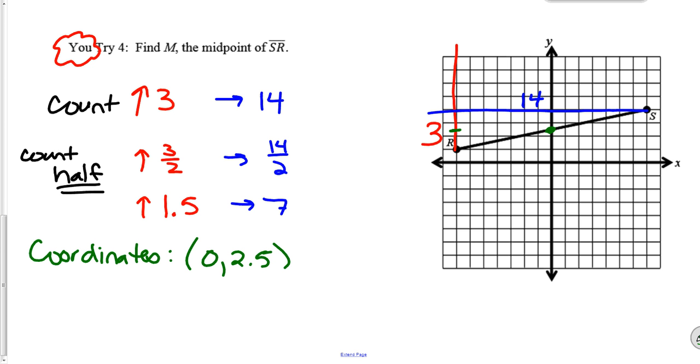Here's the solution to the you try with some of my work. My midpoint is this point that I plotted here in green, and the coordinates of that point are right here. So if this is not correct, please pause the video here to jot down what you can or write down any questions that you have. If you have the you try correct, then we're going to move on to problem 5.